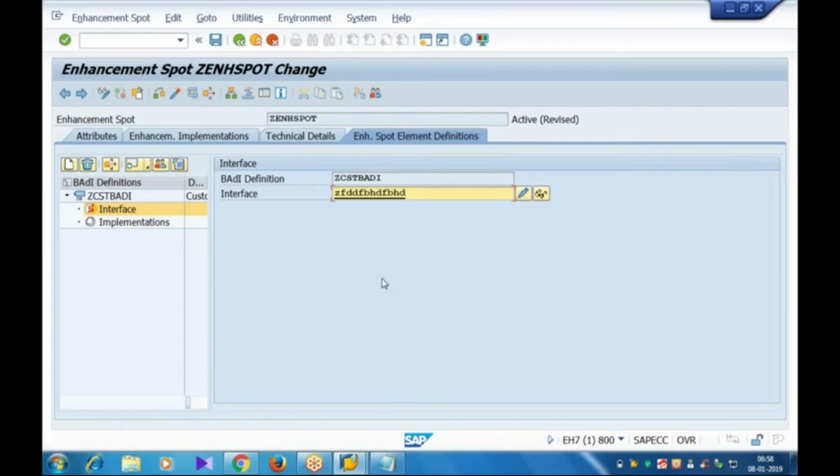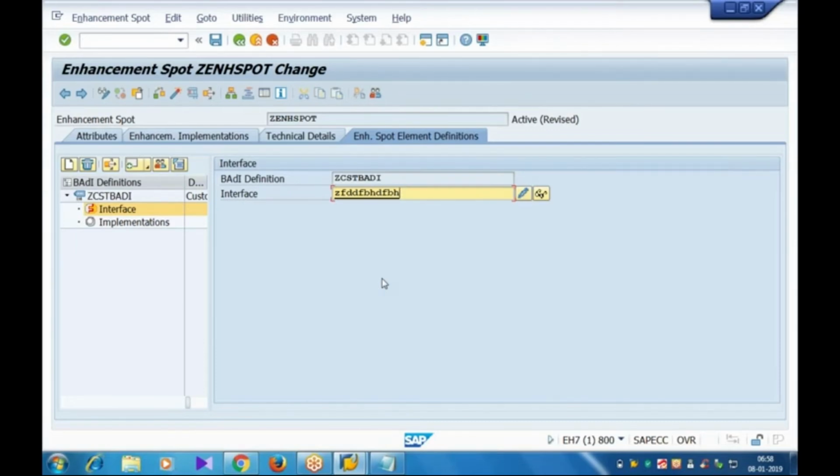Even if you don't follow the naming standards, here I can create. But the problem is when your system is getting migrated to the next, higher versions, again we need to recreate the BAdIs because we are not following the standards. If you follow the standards, you don't need to recreate, they also get migrated. We just need to activate them in the new versions. That's the reason. Always follow the naming conventions provided by SAP.